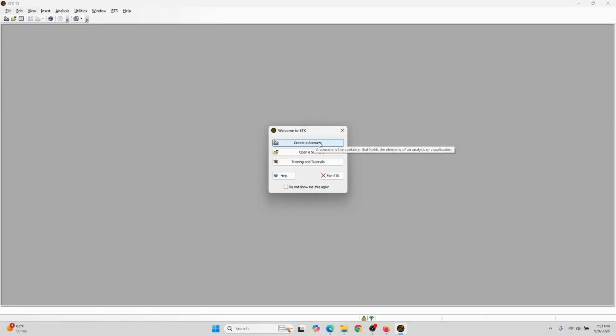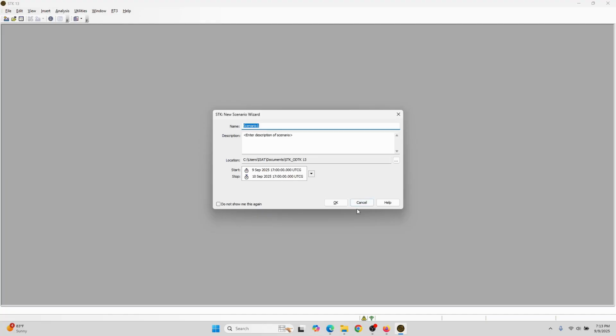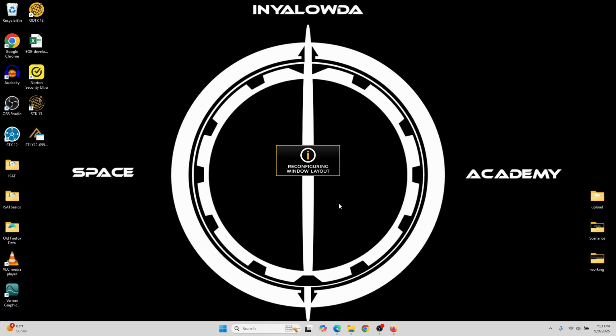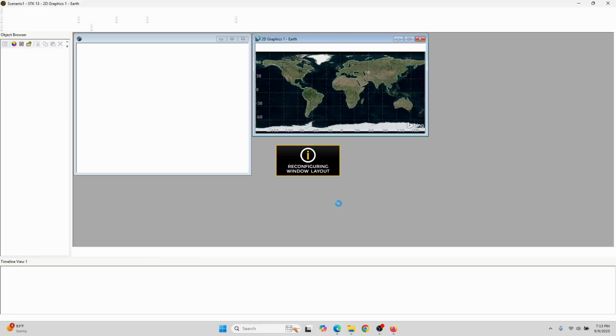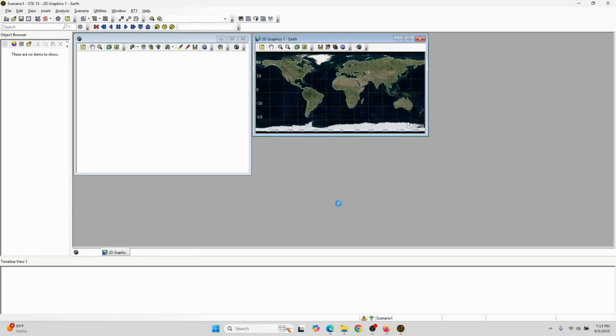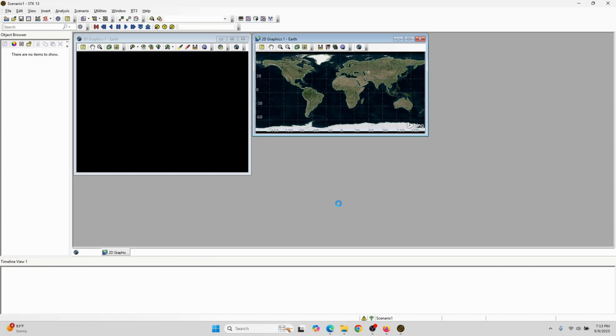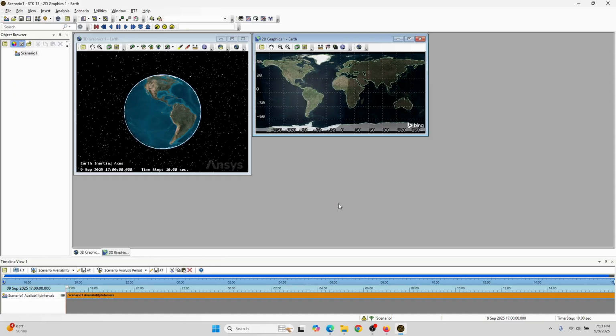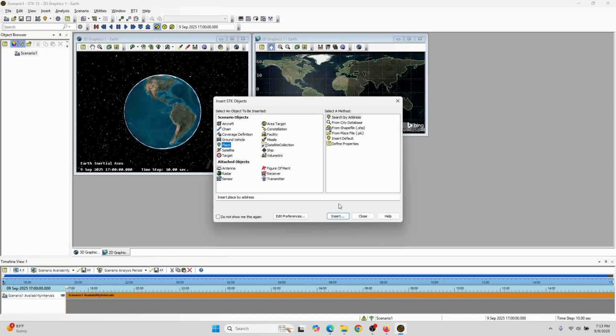Here we go. And then here's where you could open a scenario. I'm just going to create one and make certain everything's loading up properly. I'm using this for the first time in front of you viewers. One thing I was wondering about was if they changed the layout in such a way that I would be confused, and I can see already this appears to be the STK I know and love, but it is no longer 12.5, it is 13.0. Truly, we are in the future. I'm excited about the changelog, the things that they've altered in this, so I'm happy that we're going to start playing around with a slightly more powerful version. But STK has always been great.